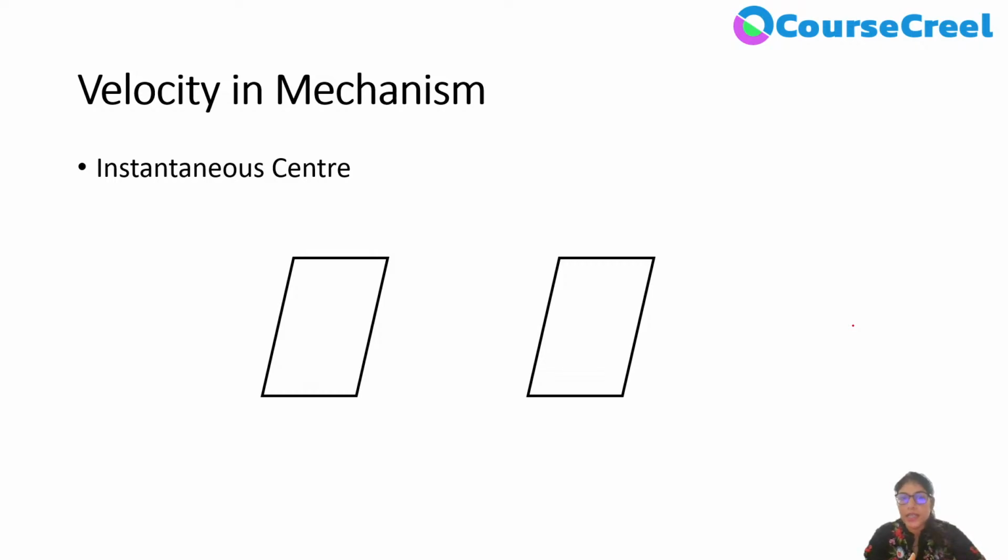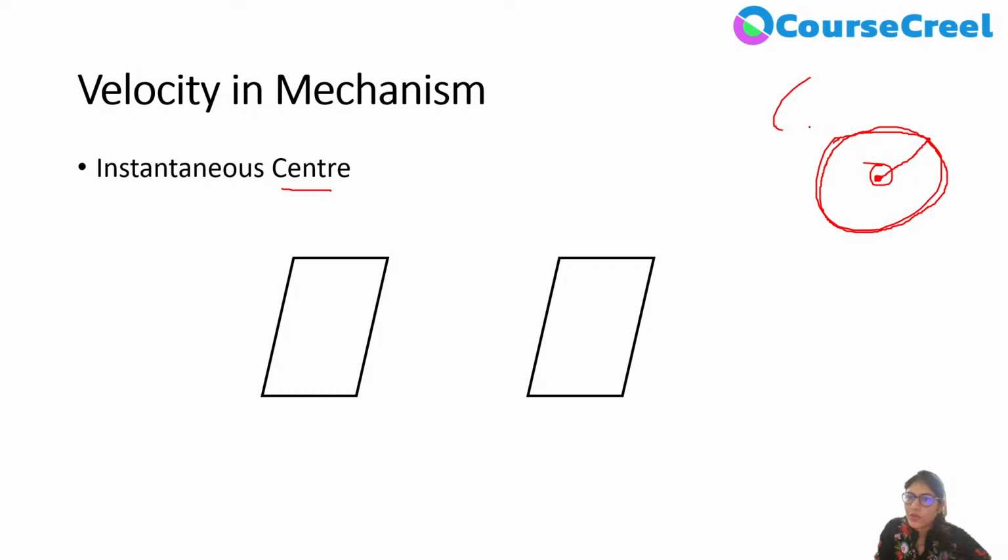Now what is instantaneous center? Before going to learn about the instantaneous center method to define the velocity, first we should know about the instantaneous center. Okay, so what is instantaneous center? Look, it is a circle, the center of a circle. Suppose we have a point and a rope and we are moving along a circular path. There is a fixed center for the circular path, so this is the center of the circle.